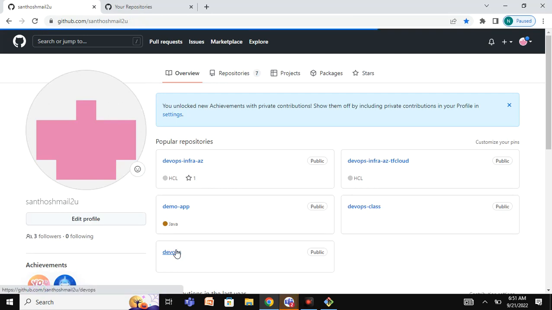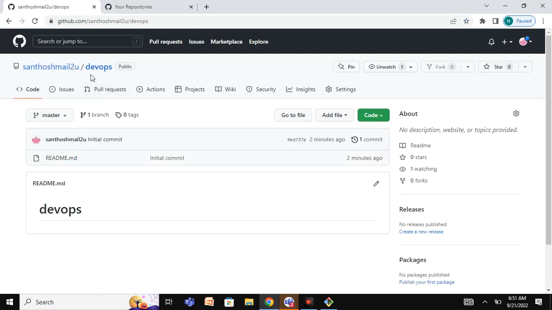So we have created a project folder, something like this, correct? We created a project folder wherein our code exists. So this is some sample file with the name of the repository. So we can go ahead and modify this, or see how many commits it is saying. One commit, because this is my initial commit, correct?